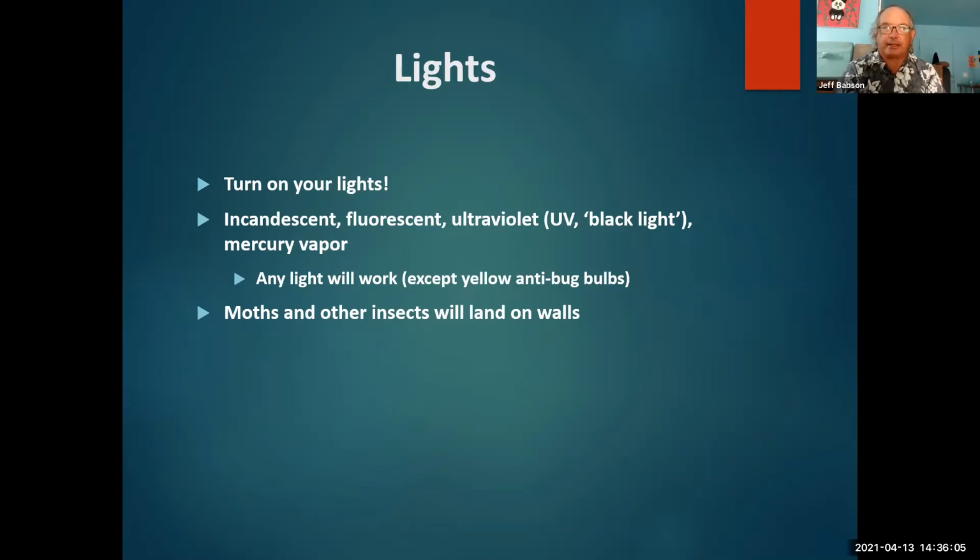It's a little bit different than, say, identifying birds, for example. But the key thing is, all you have to do to attract moths is turn on your lights. That's it. That's how simple it is. You can leave them on as long as you want in the evening. I try to remember to turn them off before I go to bed, because then the birds will find a buffet table waiting for them, and you've basically attracted the moths to their demise at that point. But if you turn your light on for a few hours, you'll get moths for sure, and other insects, things like beetles as well.